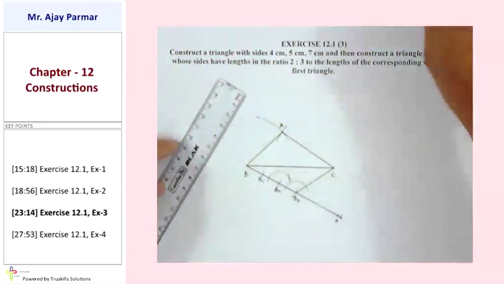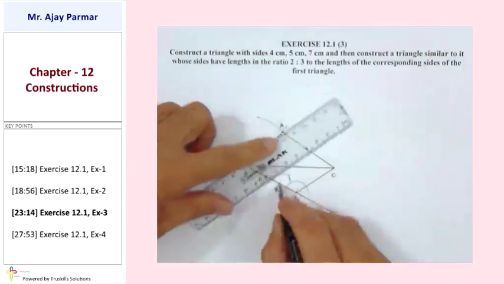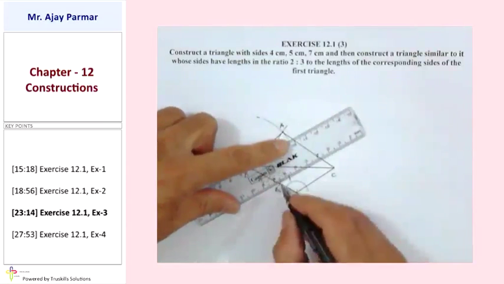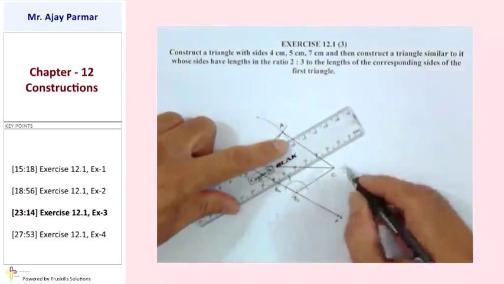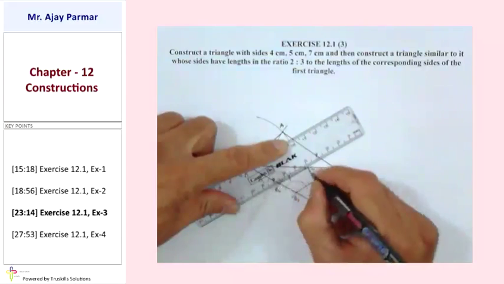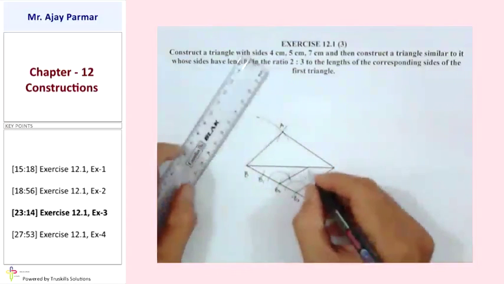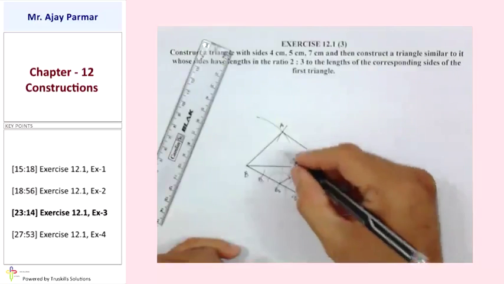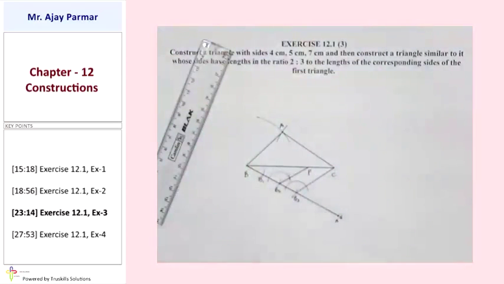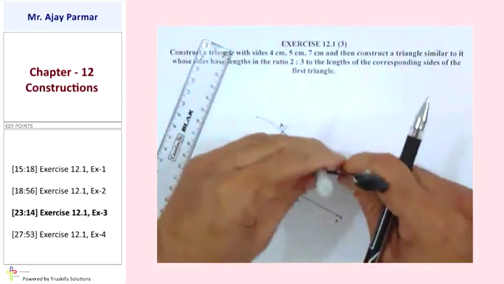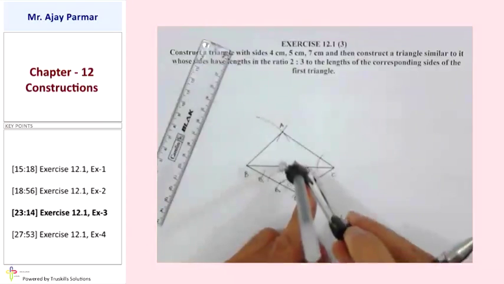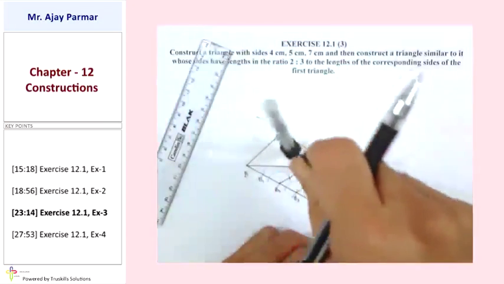Join it with B2 to get line segment, say B2P, which is going to be parallel to line segment B3C. See, both of them are parallel, and let us call that point P. Now, once again, from point P, I am supposed to draw a line segment parallel to line segment AC. So, C as center, any arbitrary radius, an arc. Same radius, P is the center, and another arc.